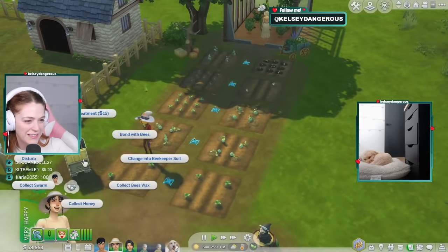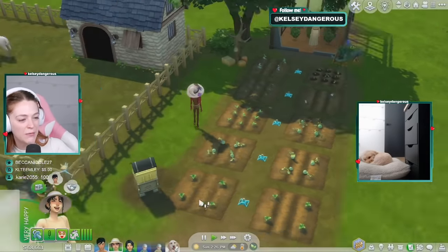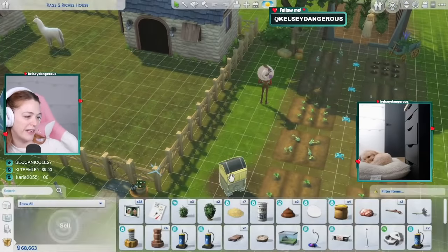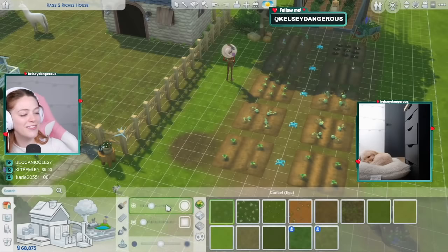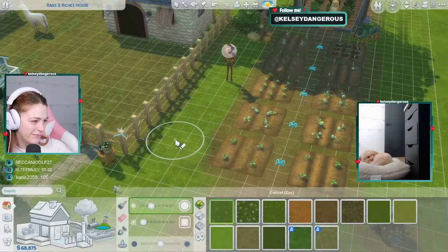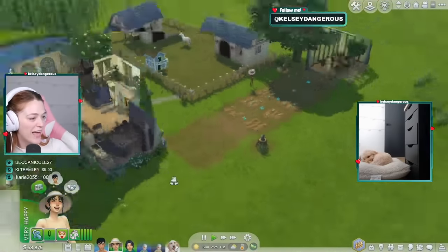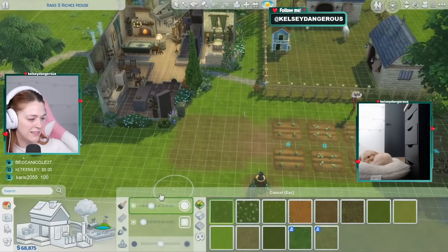No plants needed. Okay. Why don't we... Actually, honestly, I'm so sorry. I love the bees. But they're kind of a hassle, and I haven't made any money off of them in a while. I'm going to sell the bee house. I'm sorry. I bet you guys are like, oh my God, brutal. But I'm just like, I'm not feeling them. They're kind of just hurting my family randomly. And I'm like, oh, yeah. And I fixed this last time, and this is still here. So maybe I'll fix this really quick, too.